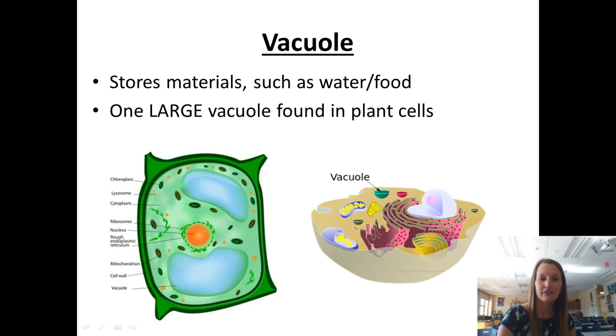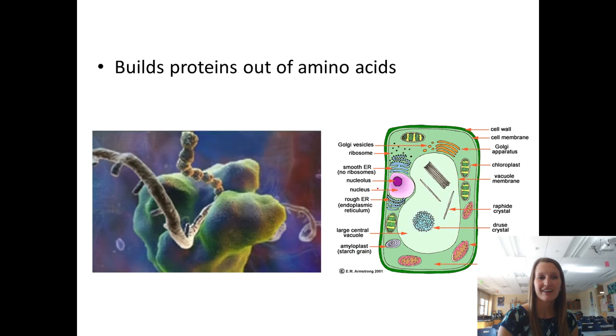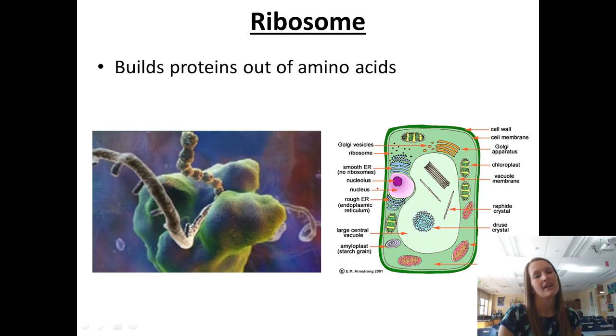However, they're very different. If I look at the vacuole in a plant cell right here, okay, there's actually two in this picture. They have one down here also. It's very large and it holds a lot of water. So you have a large central vacuole in a plant, where animal cells only have tiny vacuoles. So that is something that makes them very different from each other. Okay, and then the very last one, but not least, is a ribosome. And ribosomes, their job is to build proteins.